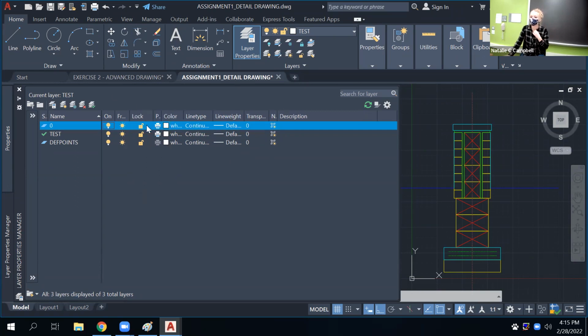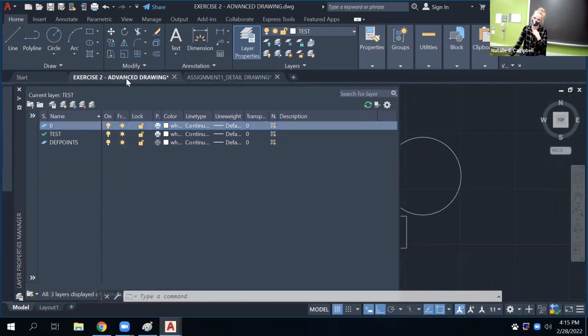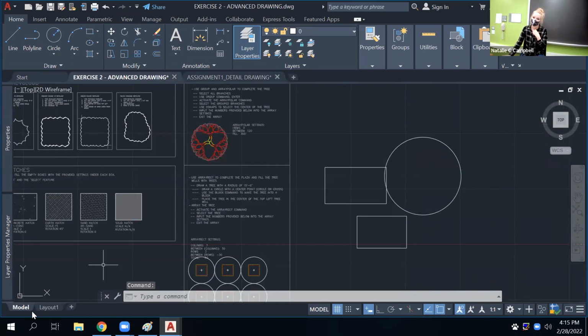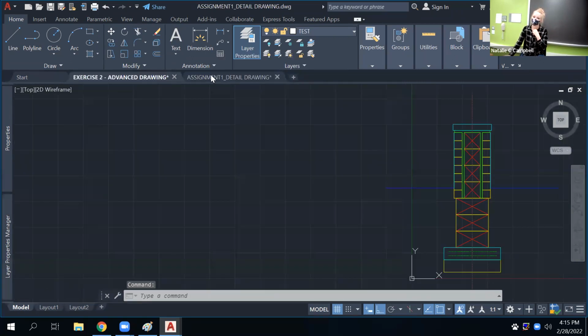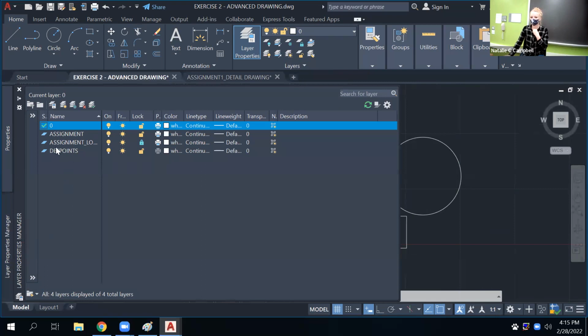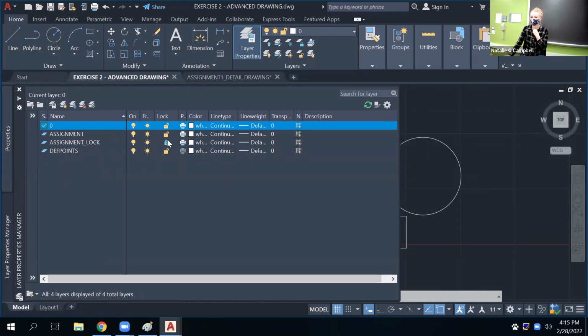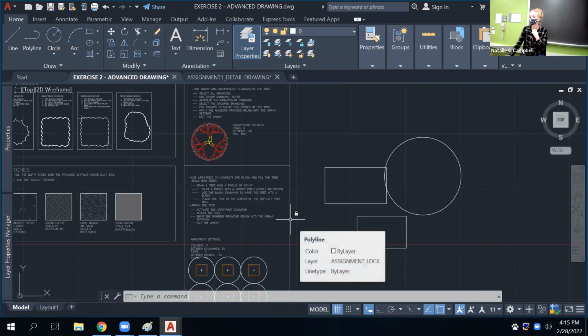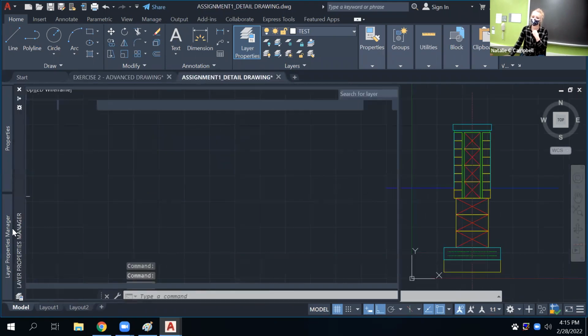The next is lock. That one's pretty obvious. I've been locking you out of all the layers you have for your exercise. So if you were to go to your exercise and unlock things, so in my exercise drawing, also I've been navigating between tabs. So when you have multiple AutoCAD files open, those are the tabs up at the top, just like a lot of other similar programs. But if I go over here and I've got assignment lock, which is what I named it, you'll see there's a little lock next to it because I've stopped you from being able to click and move those things. They still show, they're still visible. And that little lock shows up when you hover over things. That's how you lock things.